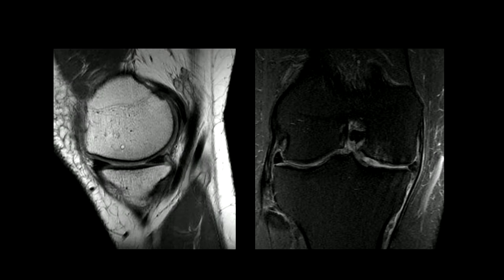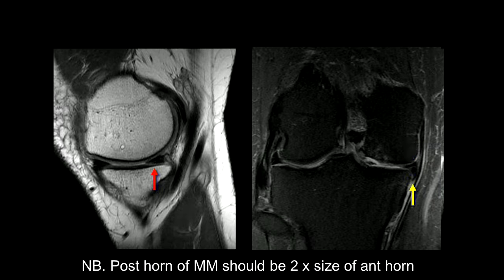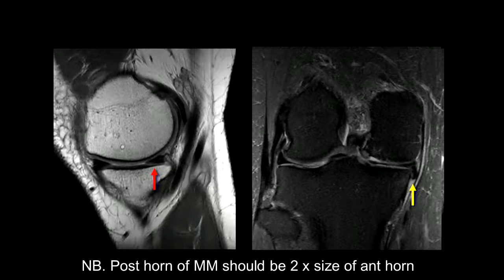Flaps can also be quite large. Here we can see the anterior and posterior horn of the medial meniscus are of the same size, so we know that this is smaller than we would normally expect, so we want to look for a displaced flap. Here we can see the body is also markedly truncated, and we look on the adjacent slices and you can see that there's a large flap of meniscal tissue displaced into the inframedial gutter.